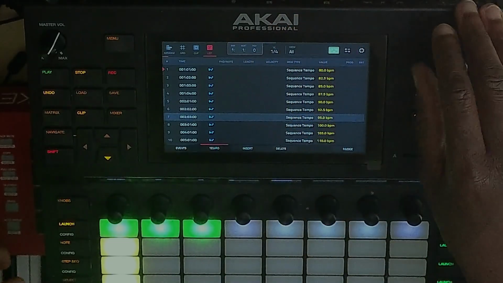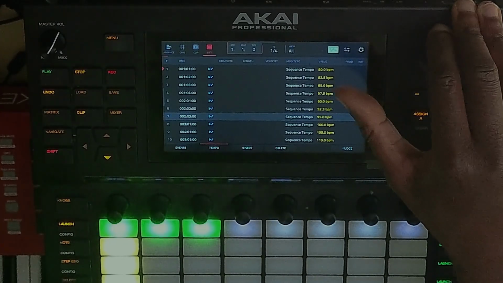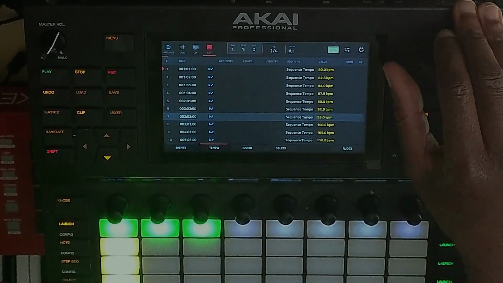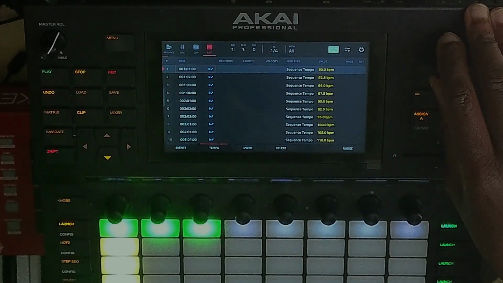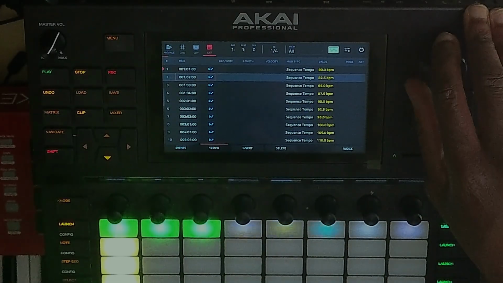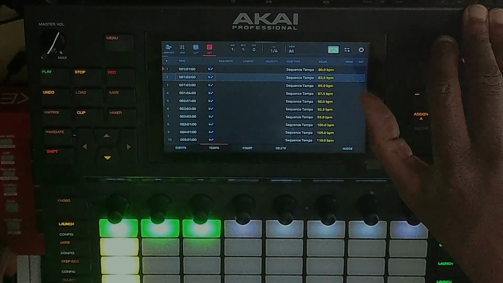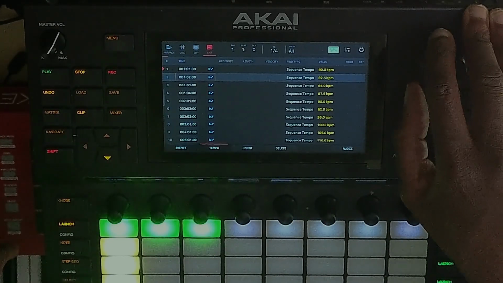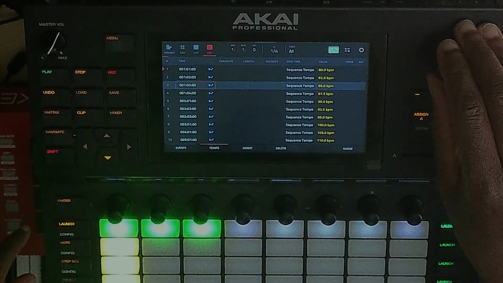TC, which is time correction, can be used to move through all the points in the grid. So if you look at this one here, you can see I've got, at the first beat, 80 BPM, but on the second beat, what I have is 82.5. And the reason why I've got that is because I put the TC in quarters, and then I've gone through this in quarters.